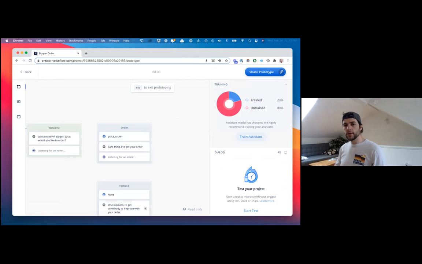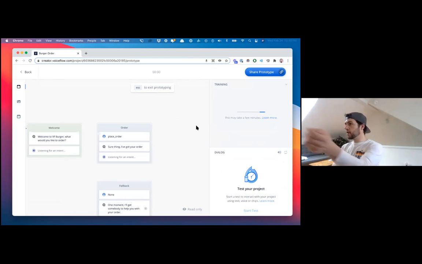We're trying to make it obvious when you need to train, when your project has enough deviance from the last trained interaction model, so that your tests are reflective of your interaction model at its current state. You don't have to train it every time you test it, but it's best practice to do so.